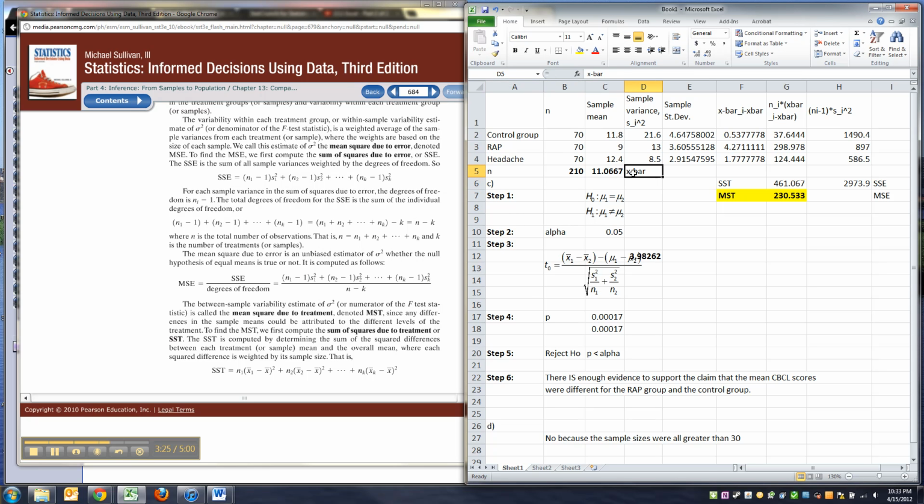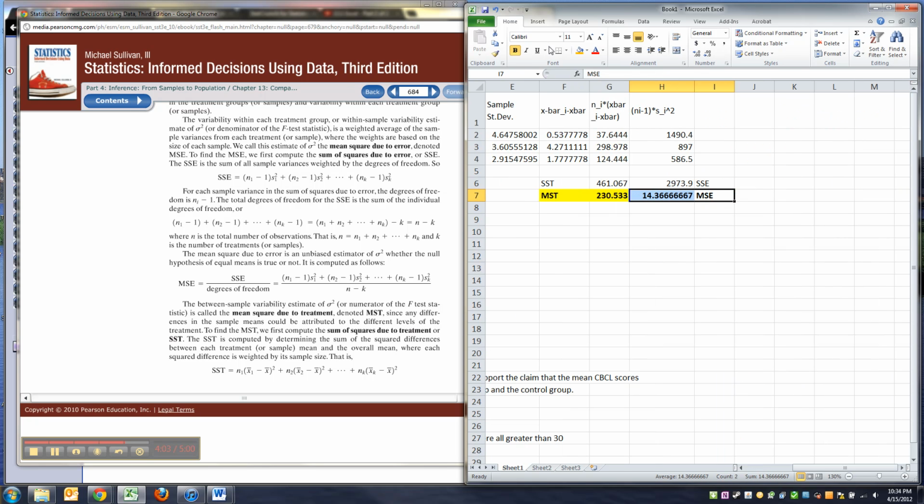This is x bar. Just to clarify here, I'll give these a color so that they go together. Those guys make x bar. That was your average. This guy makes your grand n, and I'm going to make it green. And k, remember, was your treatments. k was equal to 3 because there are 3 different rows here. I'll make that orange. So I'm going to take the sum of squares due to error that I found and divide it by parentheses, n, which is 210, minus k, which is 3, close parentheses. There we go. Bold. And then I'll make those gray.